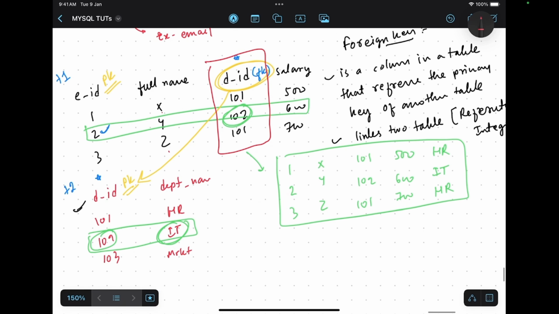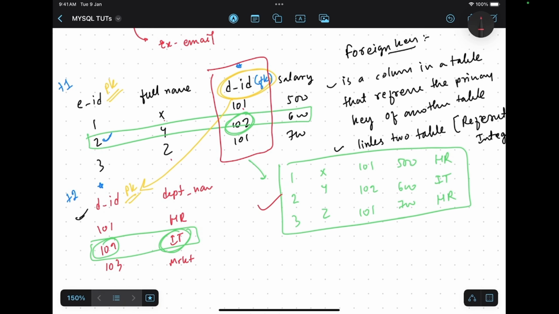Now you will ask me why we don't store it in one table, why we are breaking it. Because in reality it doesn't work like that. Let's suppose you have a table for products, a table for sales, a table for orders, a table for your clients, and so on.